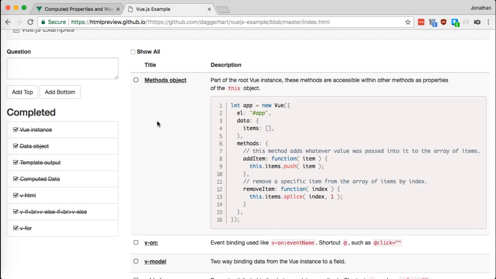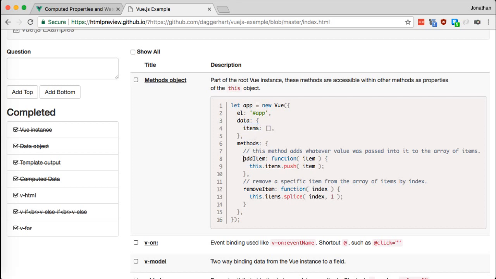So what I've done in this kind of simple example, actually this is only a visual example, I've created two methods that take an item and add it to the items data array. So I have this instance, and in the data I have an array called items.